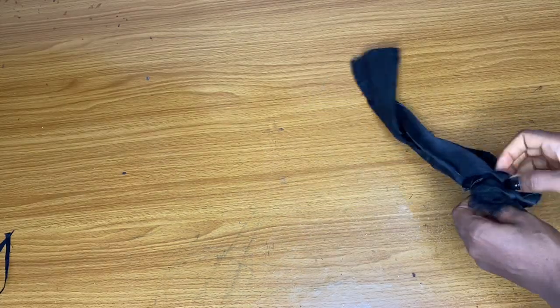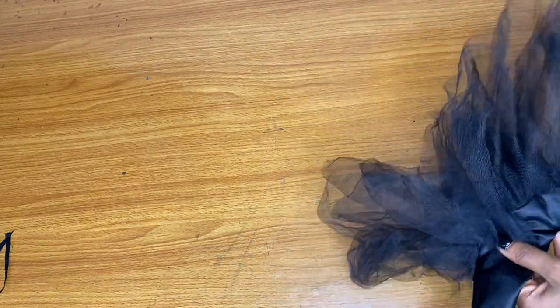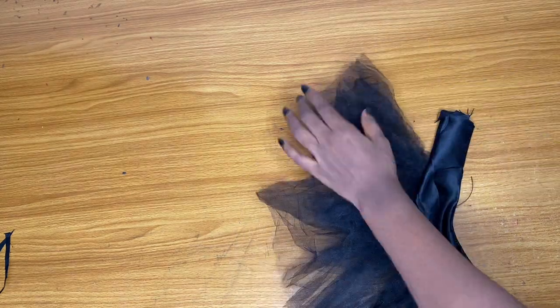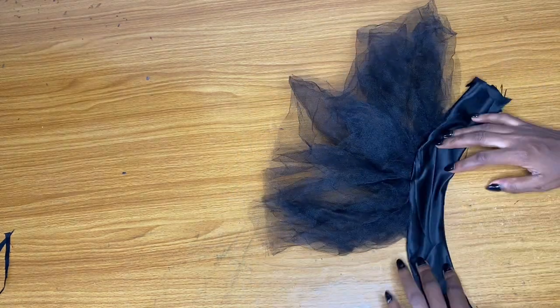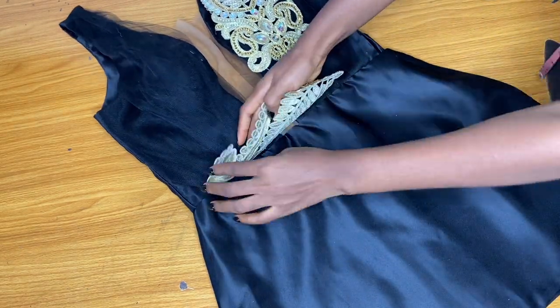I'm done gathering, so I'll go ahead and turn this piece with the plain one. I cut out two pieces of the turtleneck, so I'll use the remaining piece to turn it and get a neat finishing. I turned both the upper part and lower part, then turned it out and ironed properly. You can notch the round area so it relaxes well. I'll go ahead and notch, then close it.